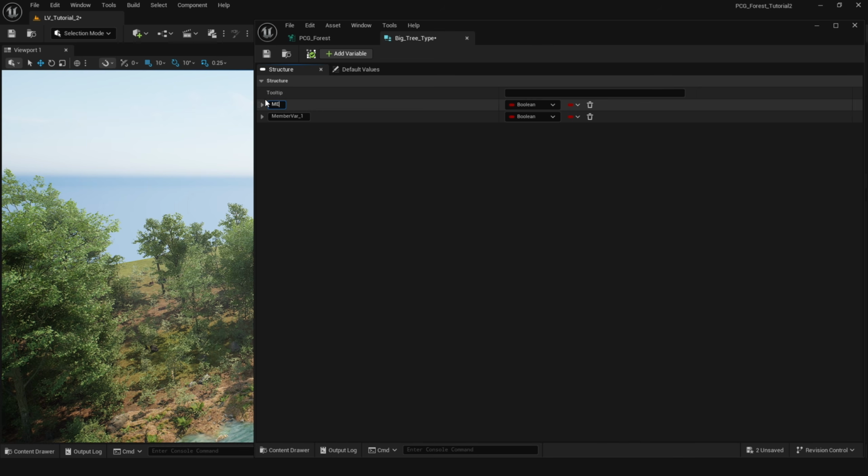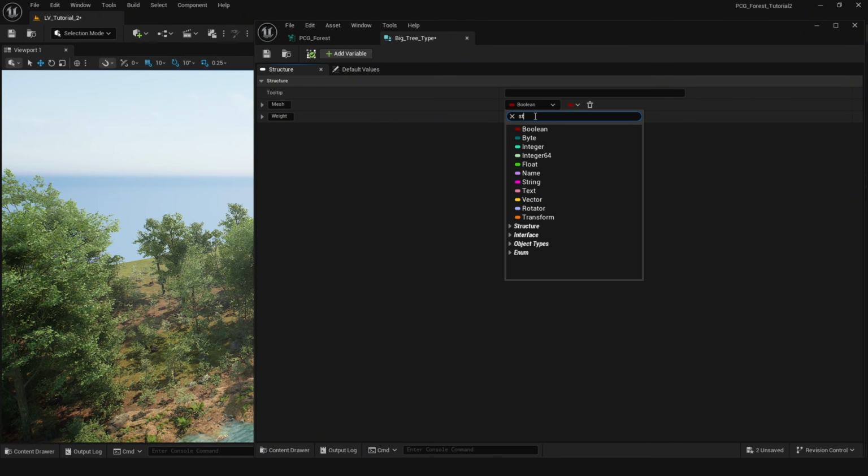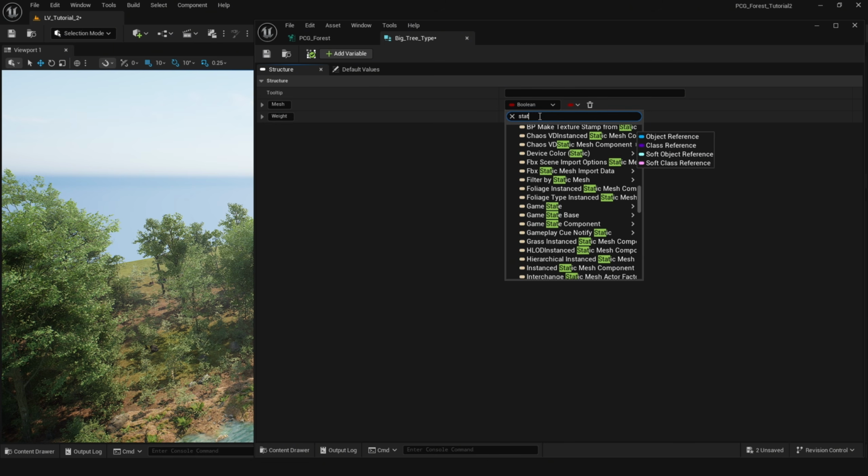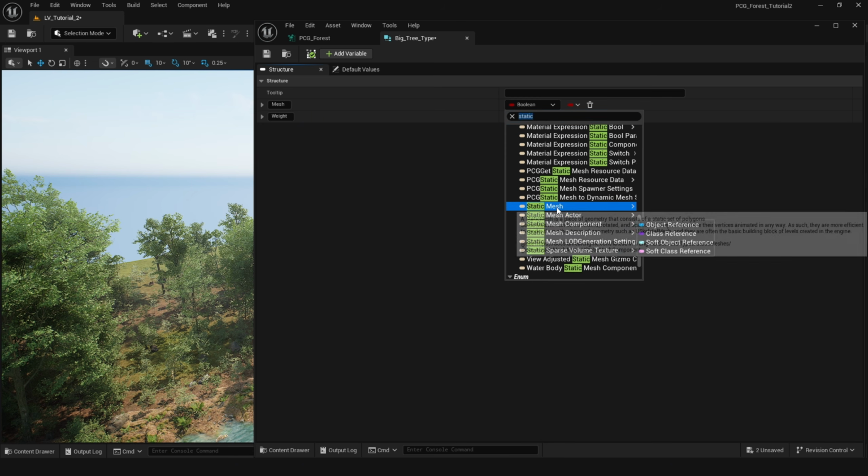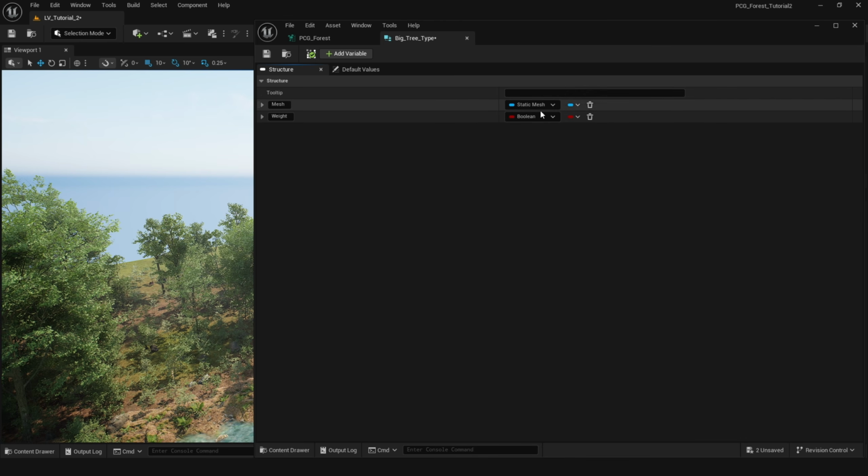Just follow along on screen. It will have 2 variables, one mesh and the other weight. The weight is used to control the priority or distribution of the trees here. For the mesh variable, set it to static mesh, and for weight, set it to float.